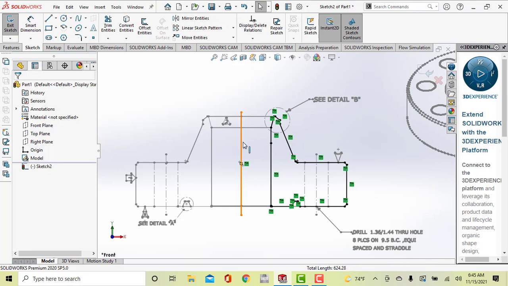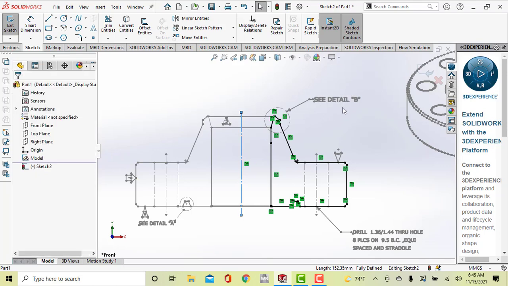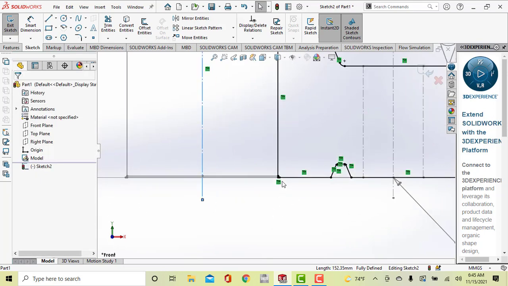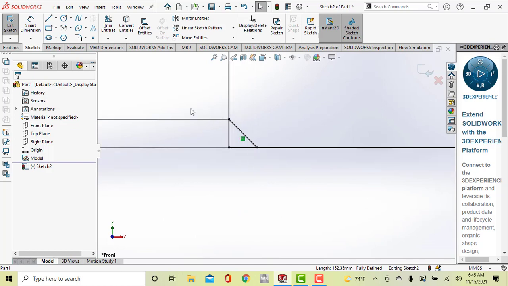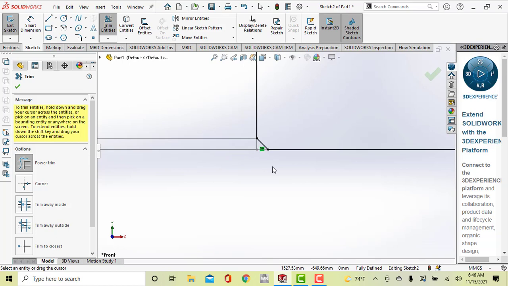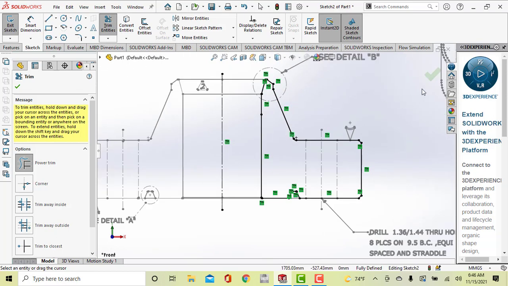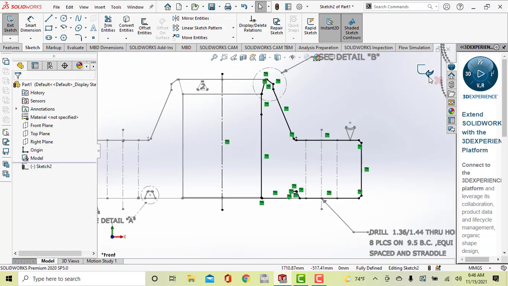Then I select this line as the axis of rotation and select it for construction. Don't forget to remove this one, it is redundant. Then click OK and exit from the sketch.